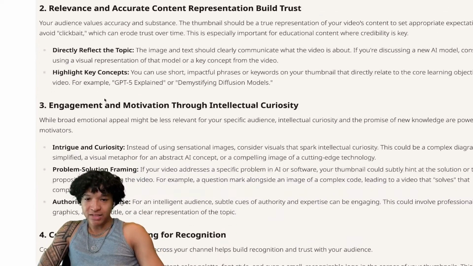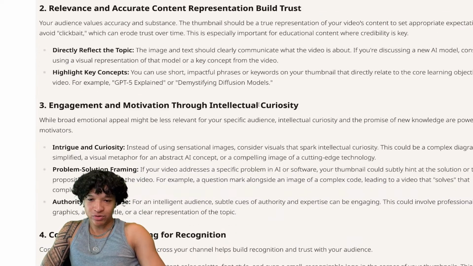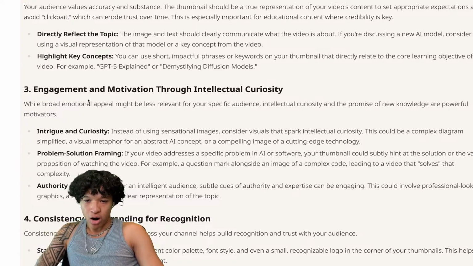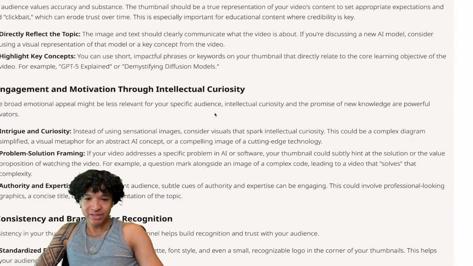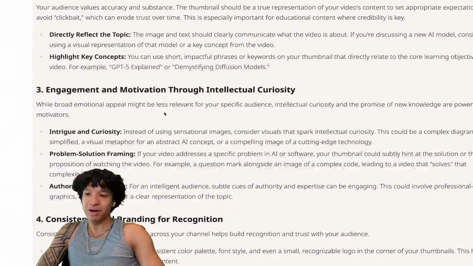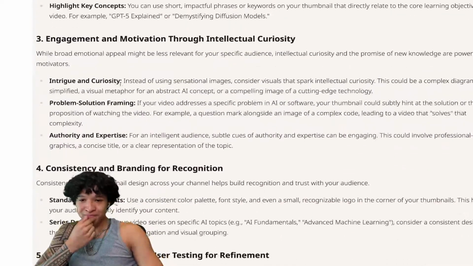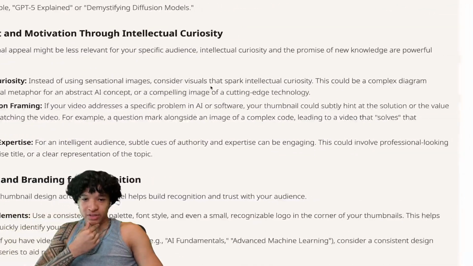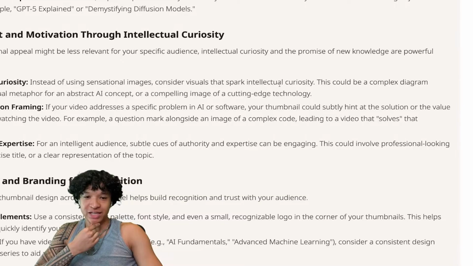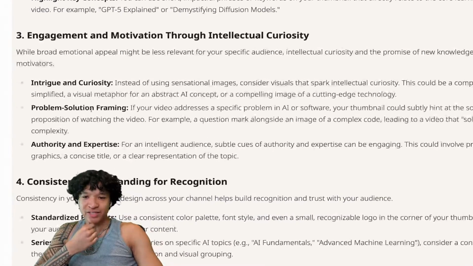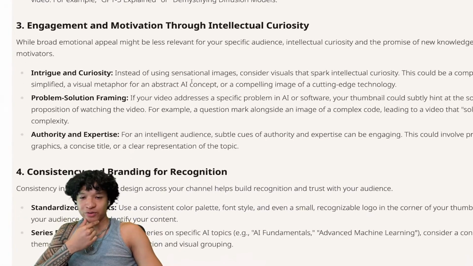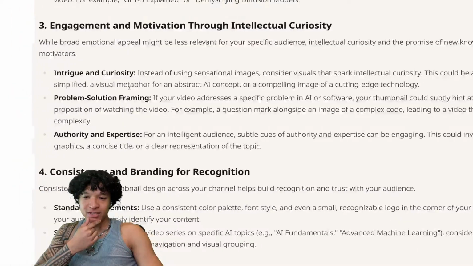Engagement and motivation through intellectual curiosity. While broad emotional appeal might be less relevant for your specific audience, intellectual curiosity and the promise of new knowledge are powerful motivators. Ooh, you could hook smart people. Instead of using sensational images, consider visuals that spark intellectual curiosity. This could be a complex diagram simplified, a visual metaphor for an abstract AI concept, or a compelling image.